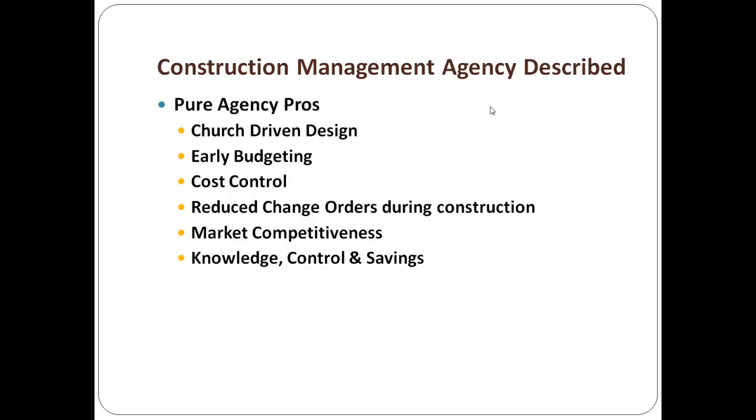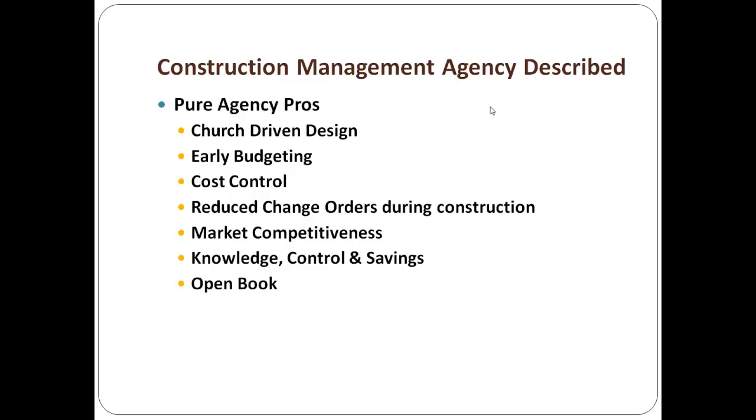The rest of the time, they were at the low bids, or 5% to 10%, and I've seen as much as 22% under the low bids. So they were able to generate through the process all these different ways to save the church money, and they turned 100% of that savings over to the church. And so the reason why is that the owners, in this case the churches, wanted to manage the project through a construction manager so they could keep control of the project, know fully what's going on, and get all the savings.